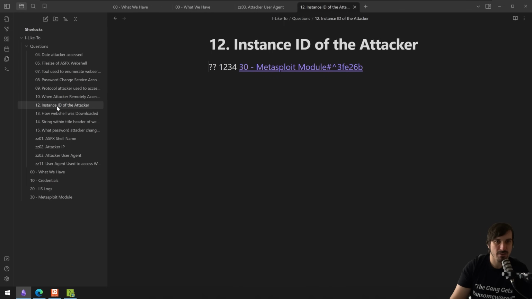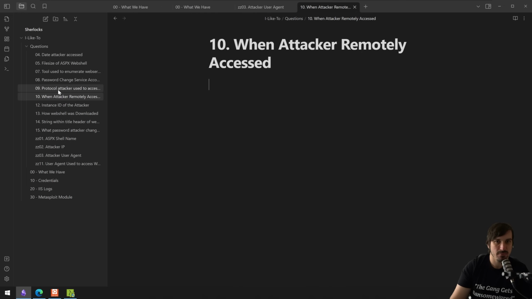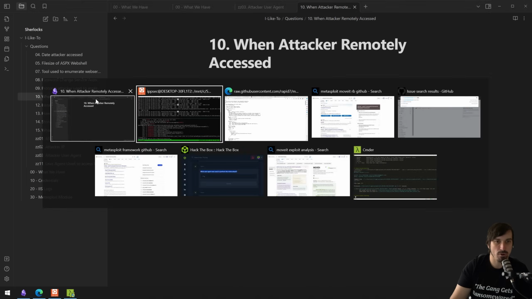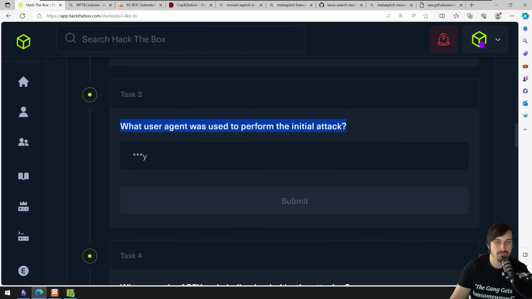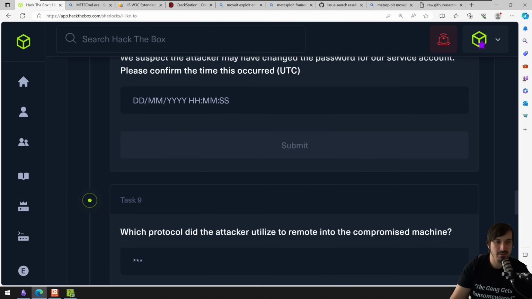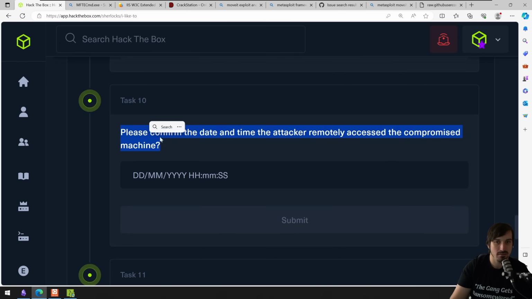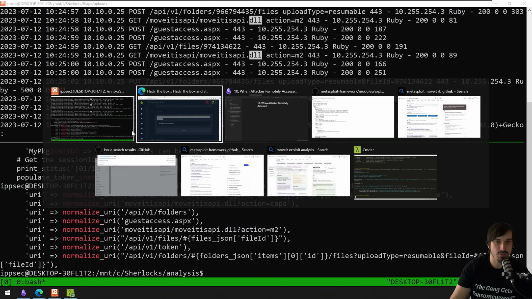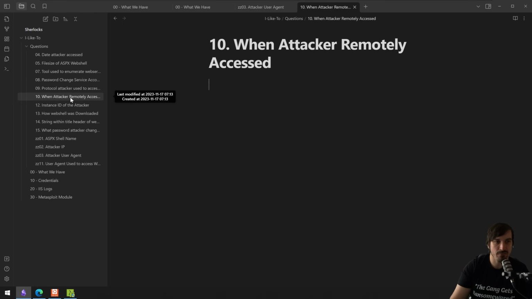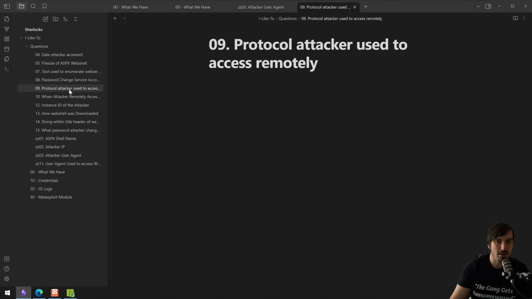So we need the password, instance ID we think we have. When the attacker remotely accessed, let's go task 10. We don't know when they accessed the machine. That's probably going to be a Windows event log question, right? This is Windows event log. A lot of these are going to be Windows event log.